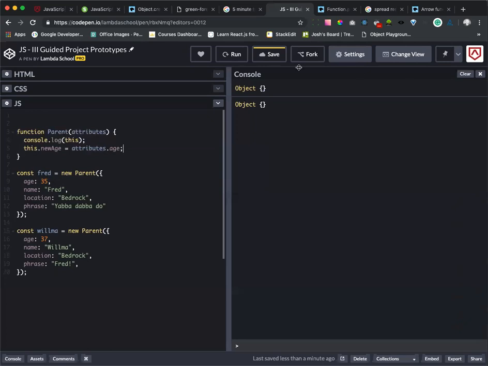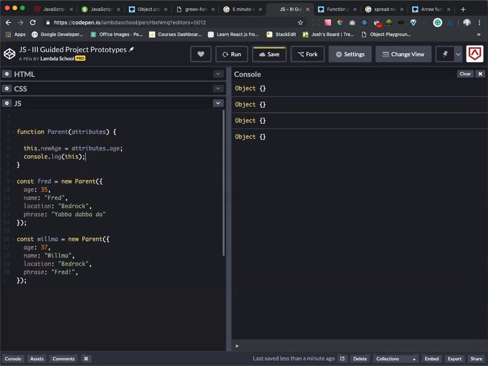So now let's run this code and see the difference. Run. Huh, nothing changed here because I didn't console log after that. Okay, save and run. Now we're starting to build a new object. You see what we're doing? So newAge was created from the old age into a new object.